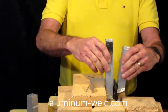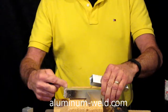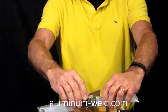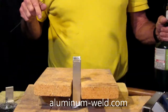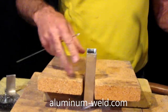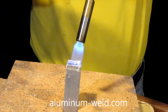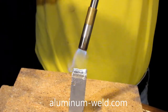So what I'm going to do is use a Dremel tool and actually remove all the oxidation on the outside of this and on the inside. I'm going to tin the inside and this edge here, put them together, reheat it, and actually braze it together at that point. Now I'm going to tin the edge of this and then the inside - that makes the aluminum stronger because the rod is much stronger than the aluminum. So I'll apply heat and I'll start checking it with the rod, keeping the rod out of the flame as I do in all the videos. I'm going to turn this up to heat it up.